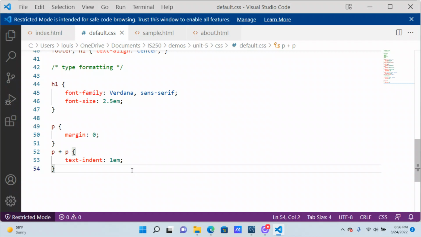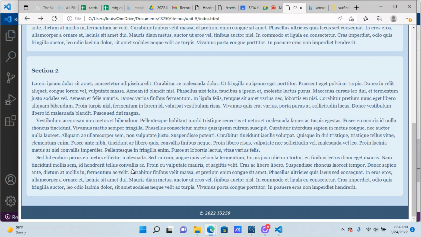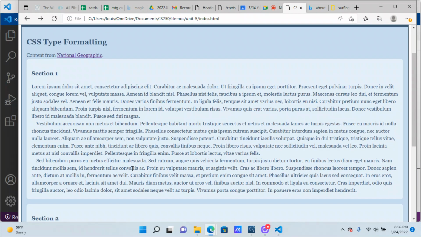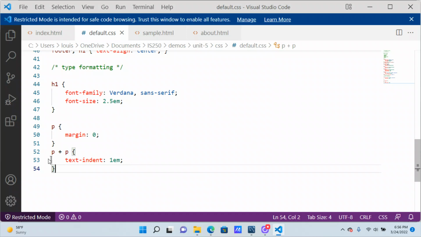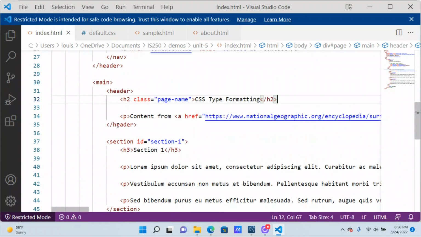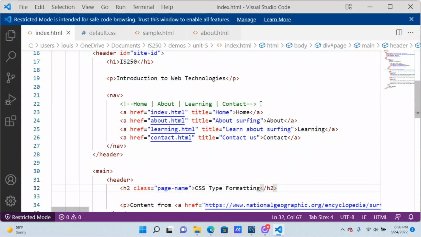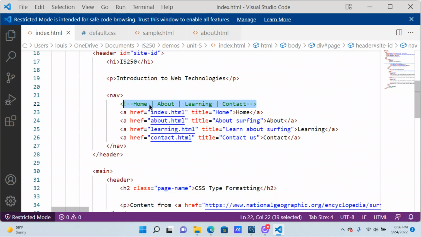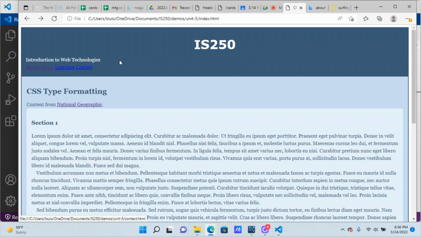But yeah, it's a very robust language, CSS is these days, in terms of the selection tools that you have available and in terms of the properties that are now available. So this same technique of P plus P, we're going to be using for the navigation element. Let's say that I want to space these out, and I want to put in between each one that pipe. Remember here in the original that I put a comment in here, just the placeholder text, I put these little pipe characters in between each one. Well, I don't have that in here. So how do I do that with CSS?